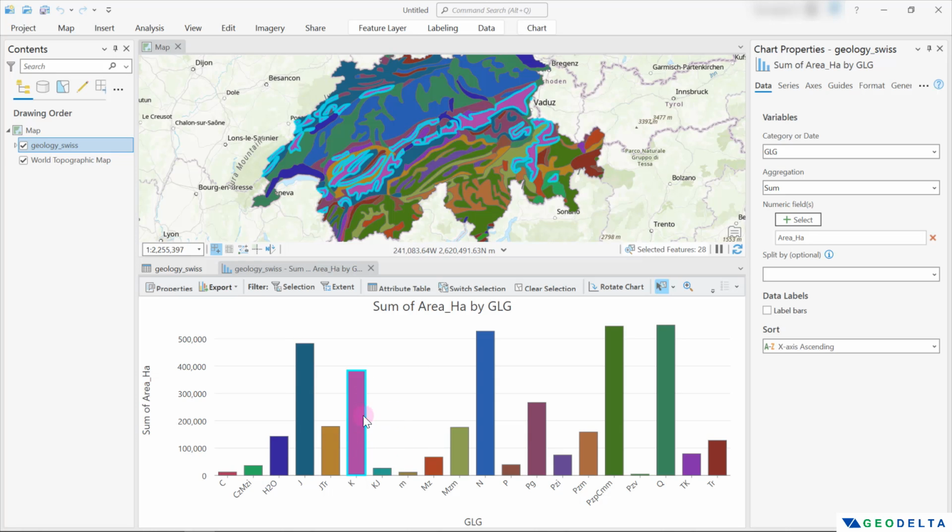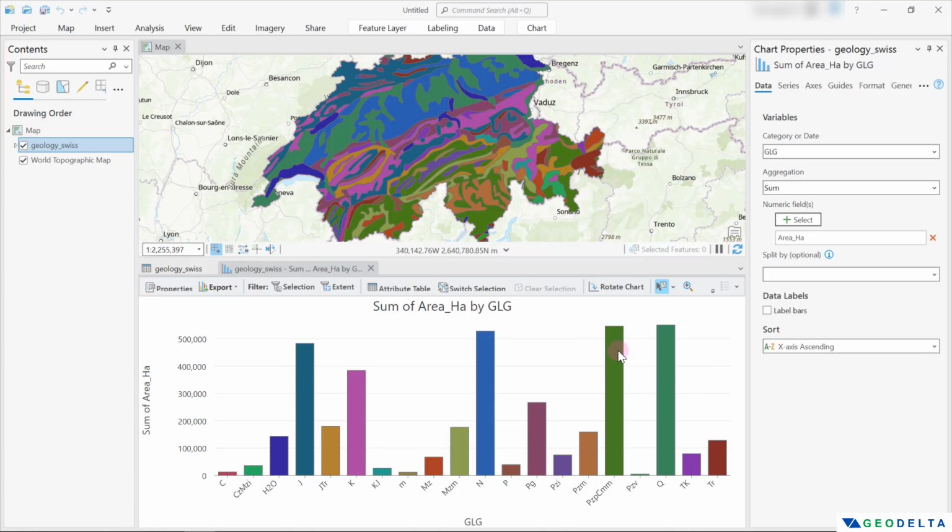One cool thing is that when you make your selections right over here on the graph, you can see that on the map, the corresponding areas get selected as well. And since we have color coded each and every different geological type, you can see that this color and the color that has been assigned over here is the same. So you can very quickly make decisions and inferences just by looking at this graph. For example, what are the most common geology types, things like that.